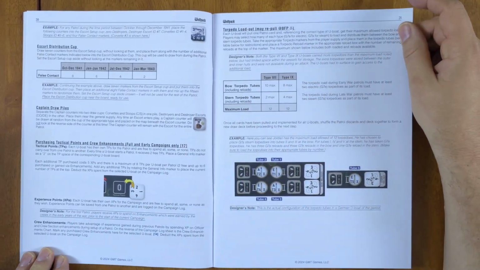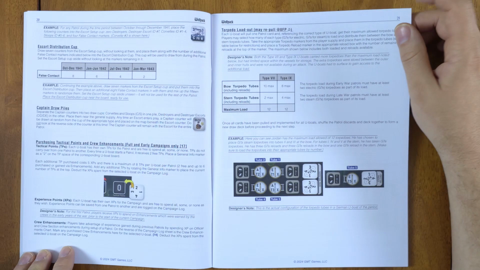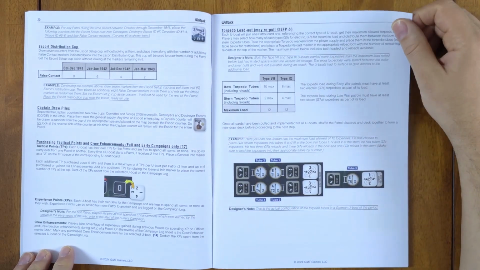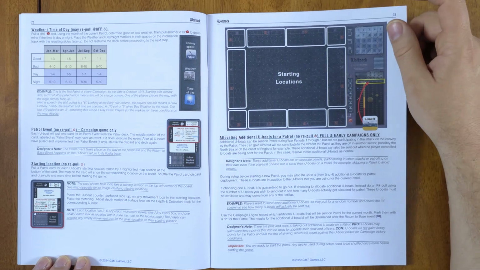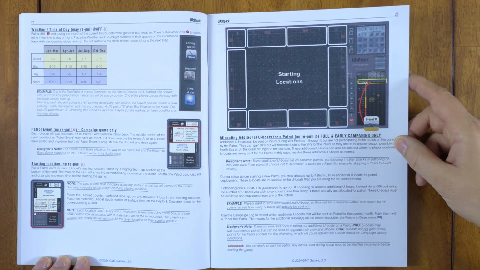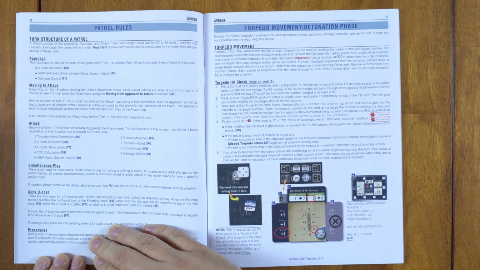Escort distribution cup, captain draw piles, XPs, and crew enhancements, torpedo loadout. You got a nice thing here for showing your tubes. Weather, time of day, patrol events, starting locations. Allocating U-boats, additional U-boats for our patrol, full and early campaigns only. Then we've got patrol rules.